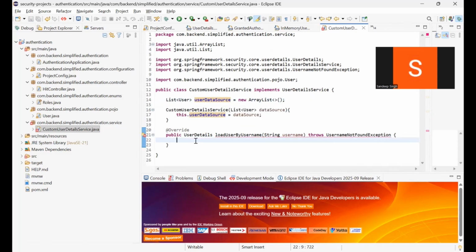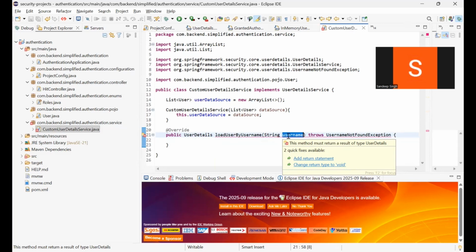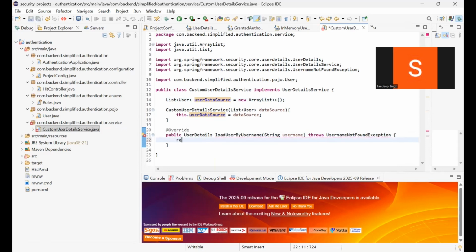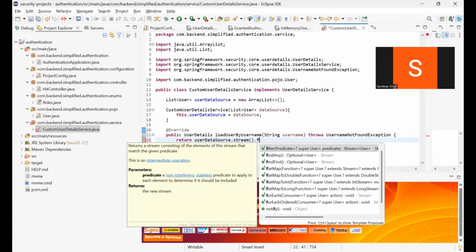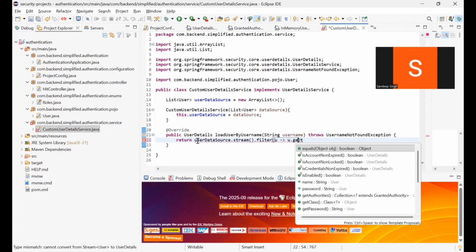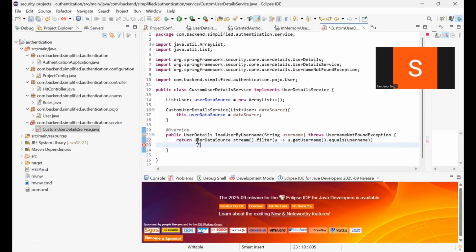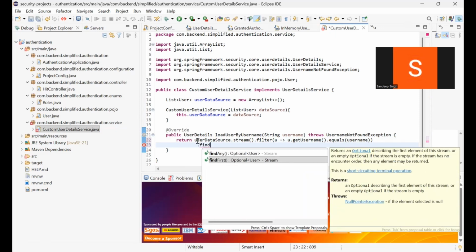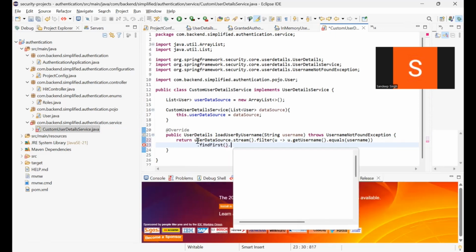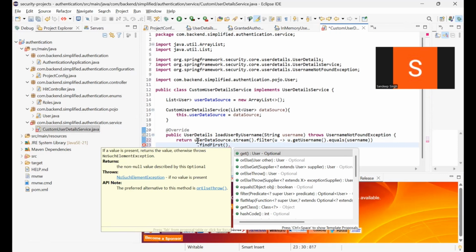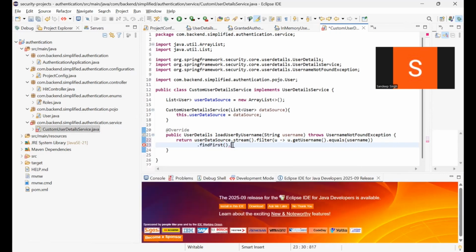Our responsibility is to get the user with this username from the given data source. So we're going to iterate over our data source, stream it, and filter the user with the given username. If we find the first user, well and good. If we don't find it, we just throw an exception.